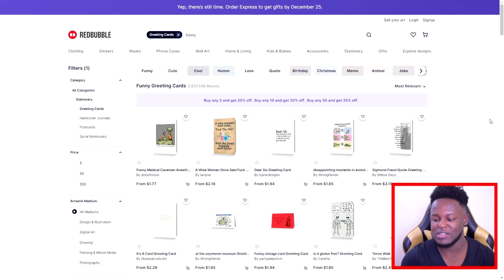Now, these are little things that people don't really consider when it comes to greetings cards, but like you saw at the start, people are selling them. If you don't have sales, this is something you could start selling yourself, and you could be seeing a lot of sales sooner rather than later.